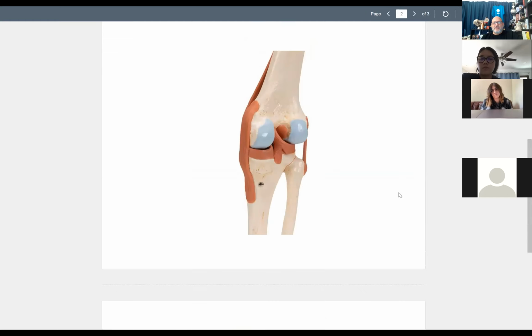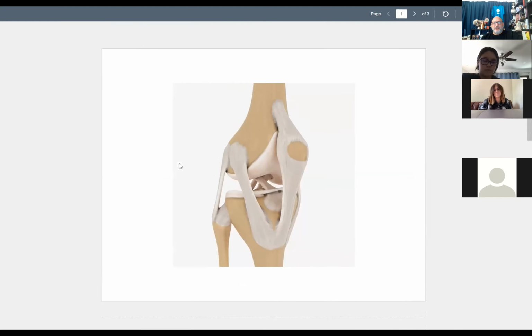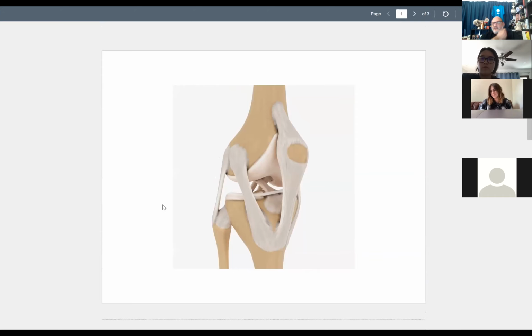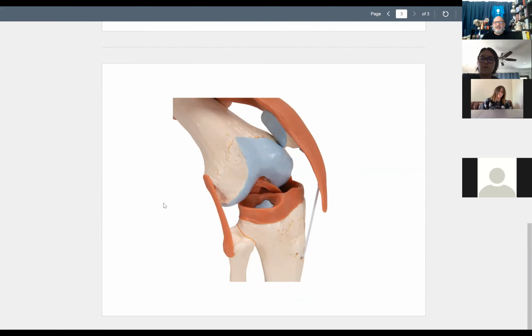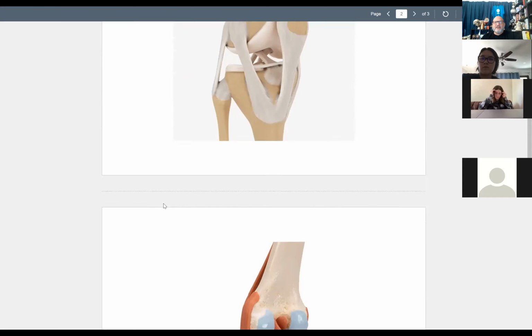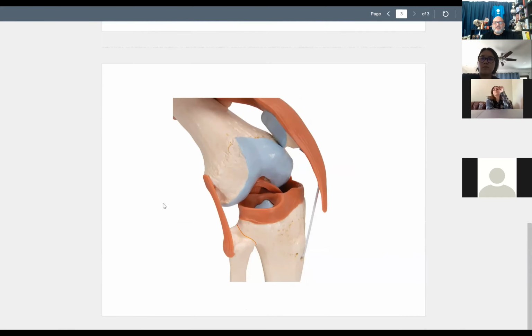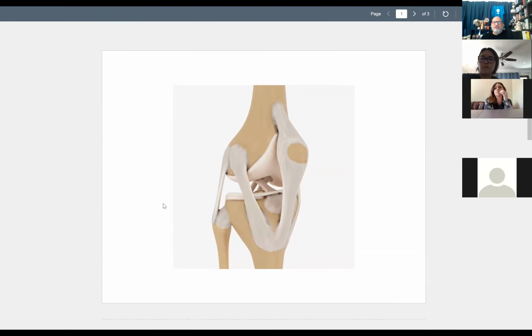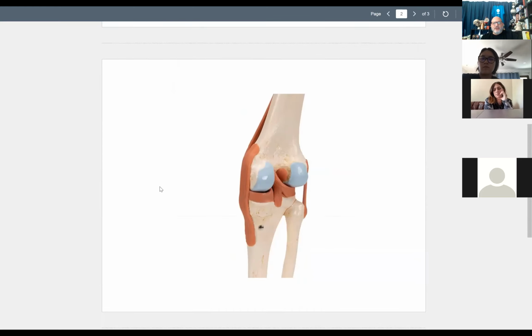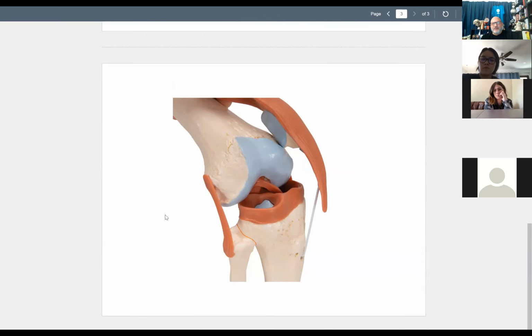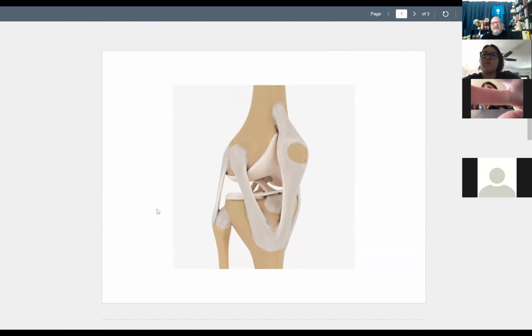All right. Notice we can see the menisci there as well. Here we can see the menisci. So we have a couple images here that do a nice job of showing these. We have some good models in the classroom that show this. And you'll notice there's one more thing on your list. And I think I like this version of it better. I don't like any of these actually.